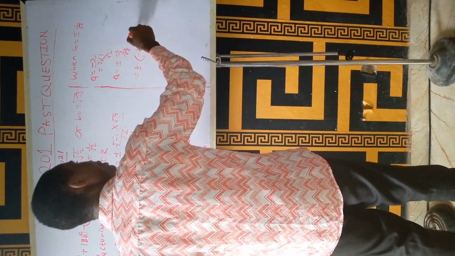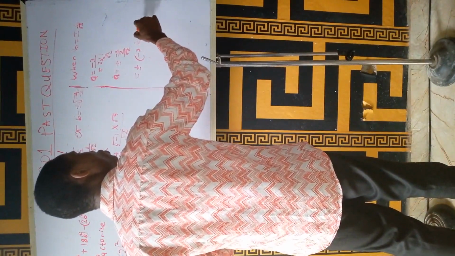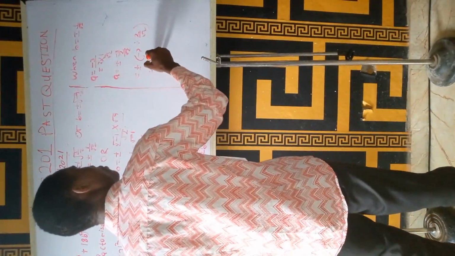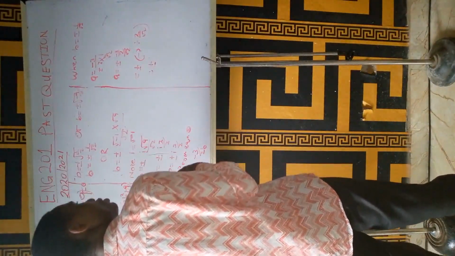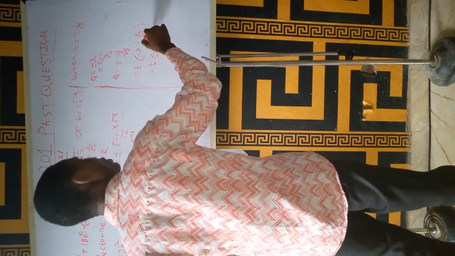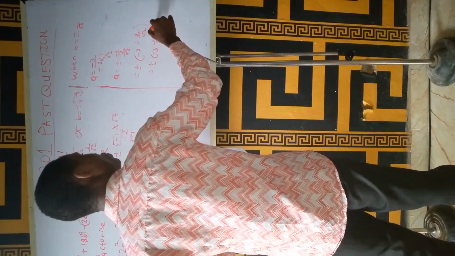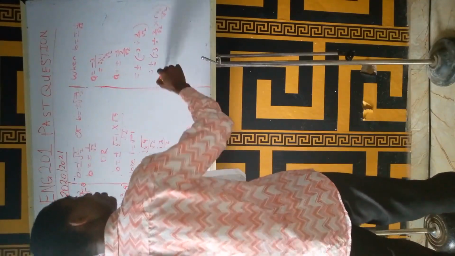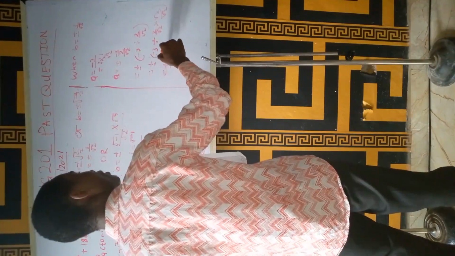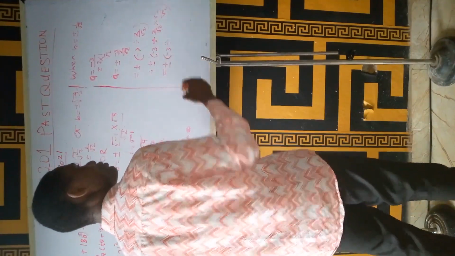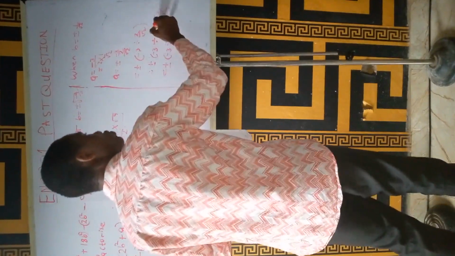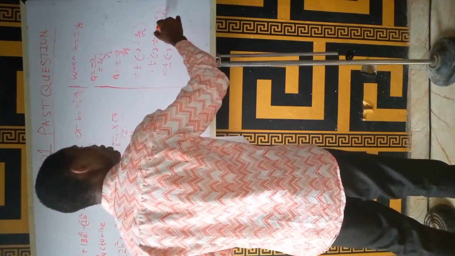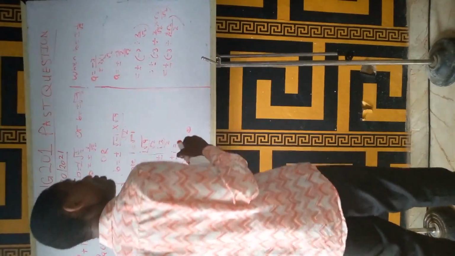Minus 3 divided by 2 root 2. And you are going to have something like this. Plus or minus 3 divided by 2 root 2 times root 2 over root 2. That means definitely you are going to have plus or minus 3 divided by 2 root 2, you have 2 root 2 over 2. These 2 will cancel these 2. That means you will have something like this.